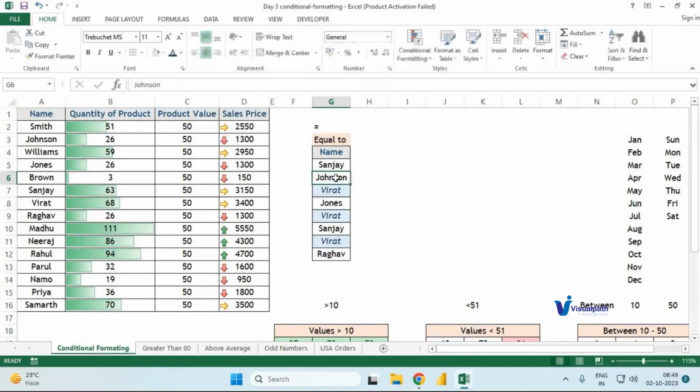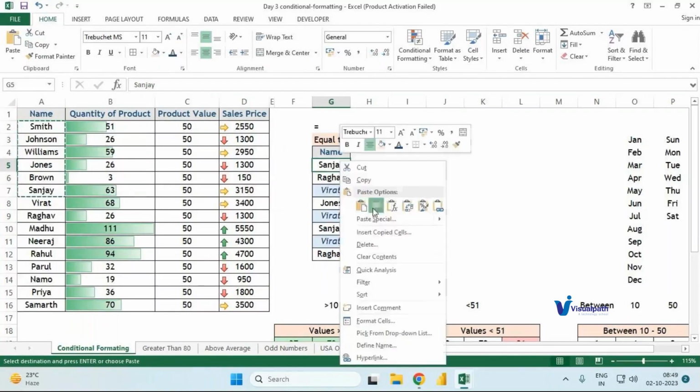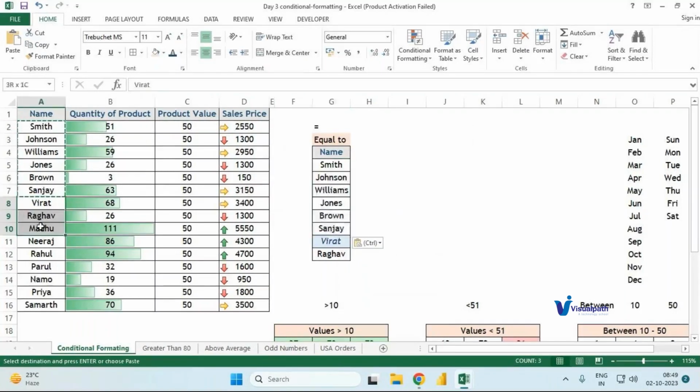Sanjay, no. Raghav, no, it's not giving. So what if I paste all of these names again here? I'll paste them as values. Some more names here. Whenever I paste it as a value, the condition is already available here, though you are not able to see it because the name is not available here.